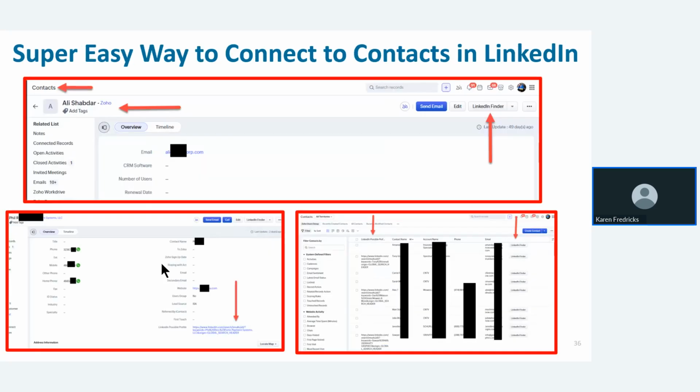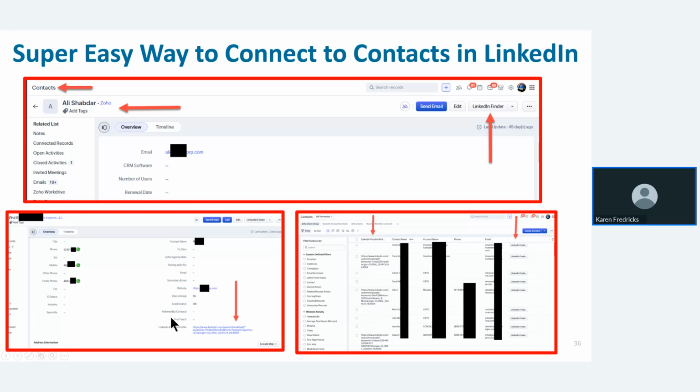So the way it works, if any of you were Zoholics, by the way, Ali was one of the presenters there. He had a gray and white goatee, very big round glasses. He's a very cool looking character. So I wanted to link in to him. I pulled up his record and hit LinkedIn Finder. Sure enough, it went in, and based on the fact that he works at Zoho, and his name's not a generic name, it's not like he's a Tom Brown or something, it found him, and I could send him the invitation, and done.